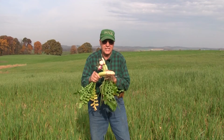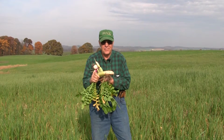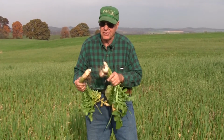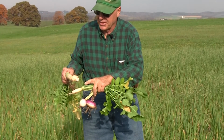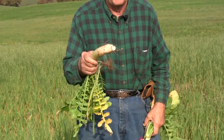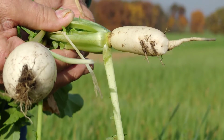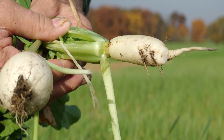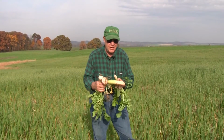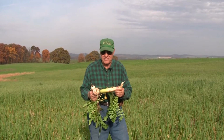See it here? This is all that was in the ground, and the rest grew up. So that's telling you that you've got hard pan there. The radish couldn't get down through. As you can see, I have broken it off. It was probably only that long. So it has grown as much up as it has down into the soil. That's telling me we've got hard pan here. Now this radish here was able to penetrate the ground. As you can see, the whole radish was in the ground. But this one here was pulled at a place where there's hard pan. Now hopefully that root got down in there and it'll start to break that hard pan.